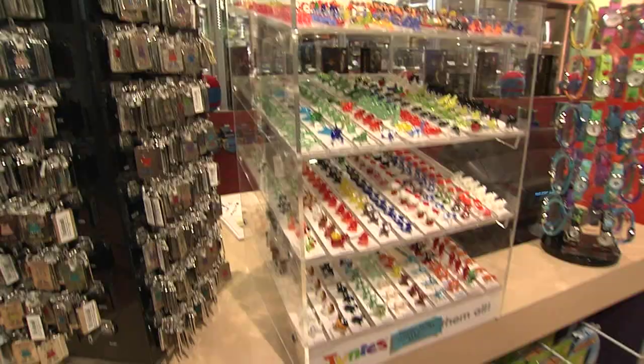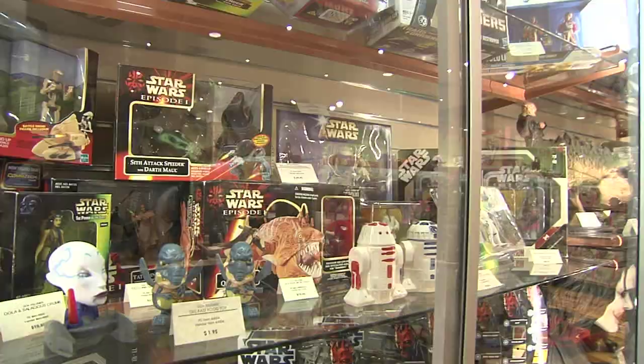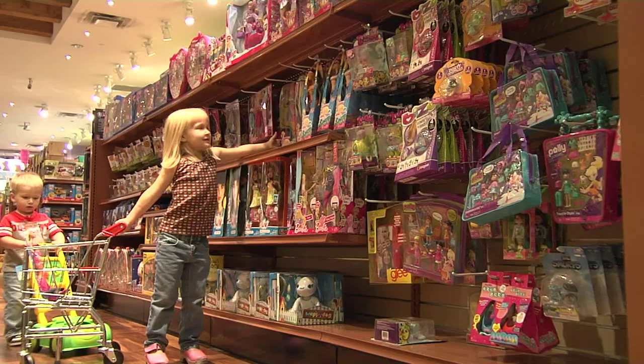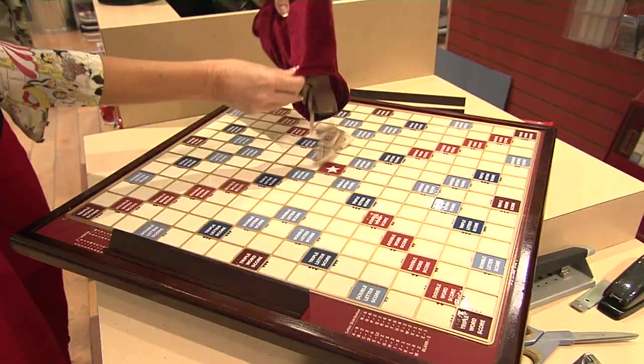The owner of this store actually manufactured these tiny glass figurines that we carry here — they're highly collectible. We're very known for our Star Wars collectibles, ranging from 1983's first release to current. People come in and feel like a kid again because they had that exact toy and can repurchase it.